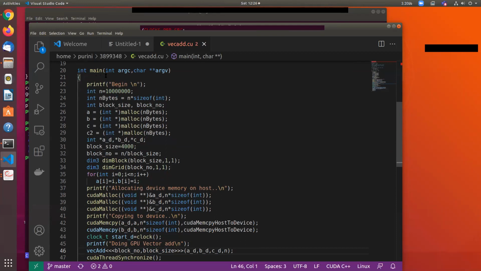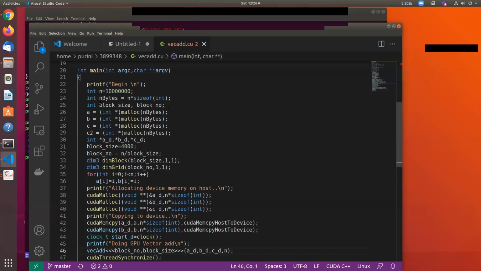This runs on the host CPU. And you can see we are allocating 3 vectors, A, B, C, and actually we are allocating 4 vectors. I think the 4th vector is for some check purpose, I guess.